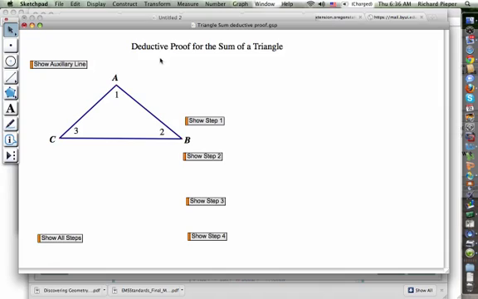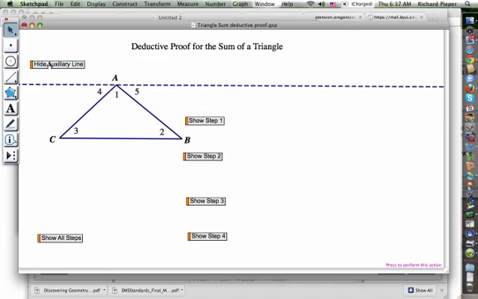that is true. So what I want to do is, I've got a triangle here, and we want to prove that the measure of angle 1 plus the measure of angle 2 plus the measure of angle 3 is equal to 180. To do that, I'm going to show an auxiliary line here. This auxiliary line was constructed so that it is parallel to side CB. Okay? And on any proof, you can draw a line in if it'll help you in the proof.